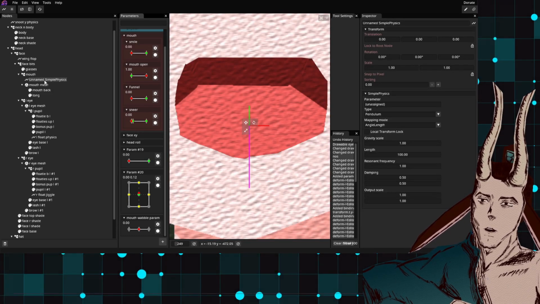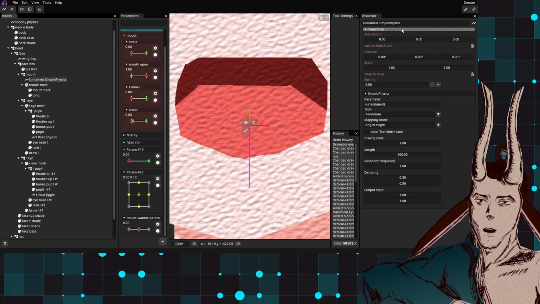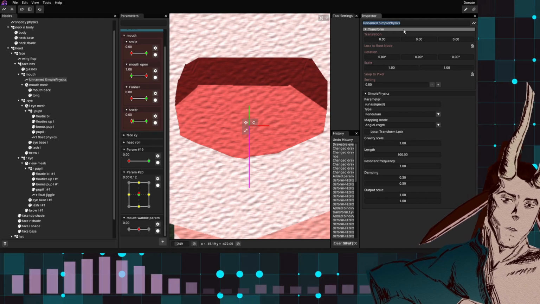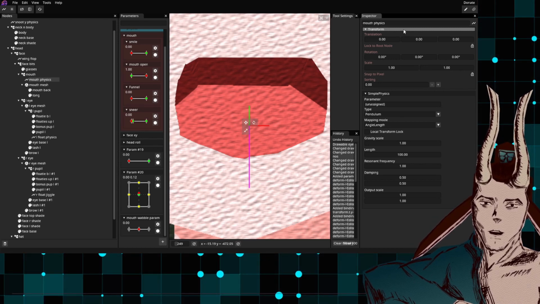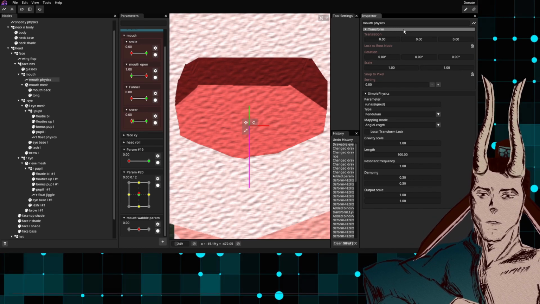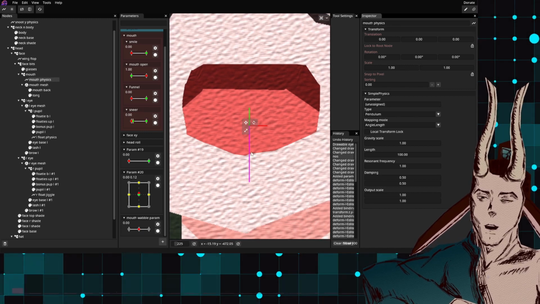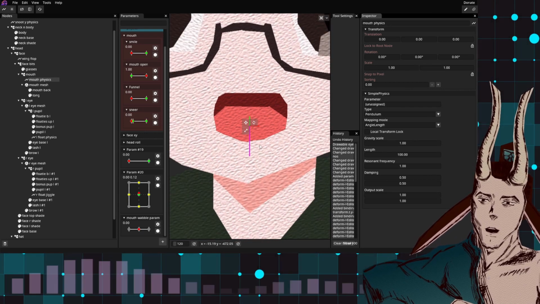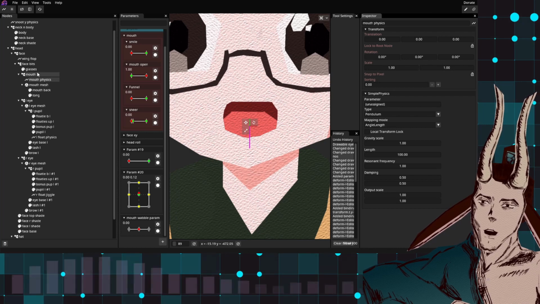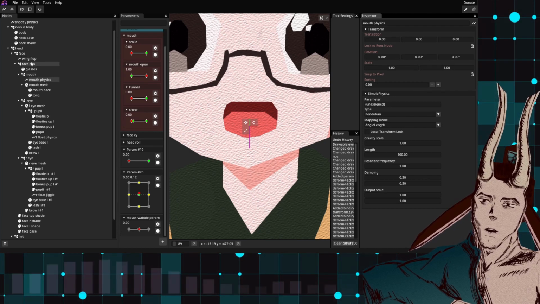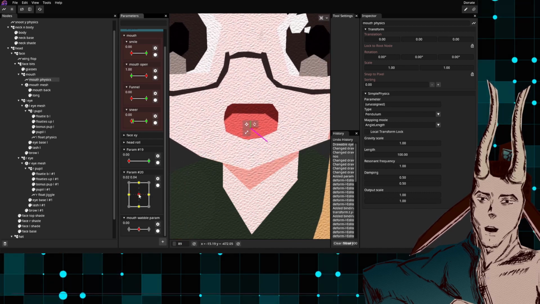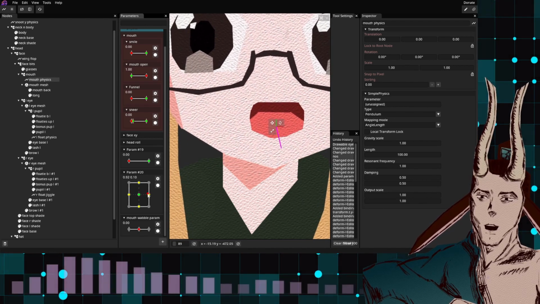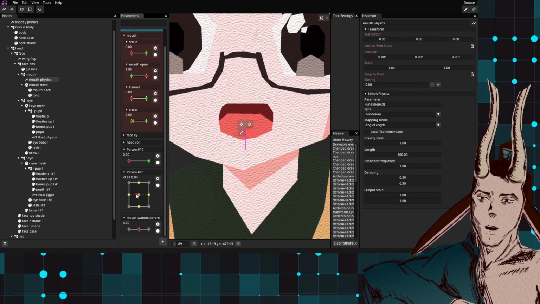Alright, so I'm going to grab that simple physics and name it, and you will notice that it has a pendulum. Since it's part of the mouth, which is part of the face features, which is part of the face, it will move with the head, and therefore you will get wiggle.